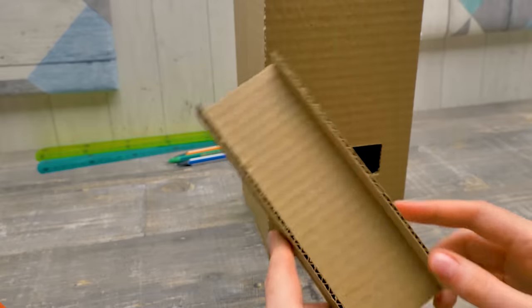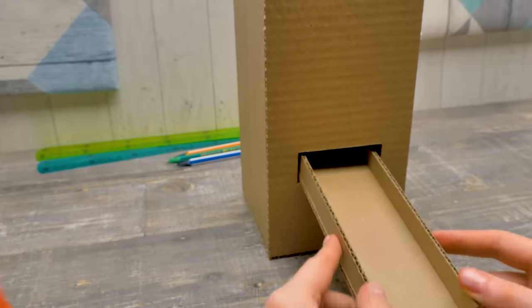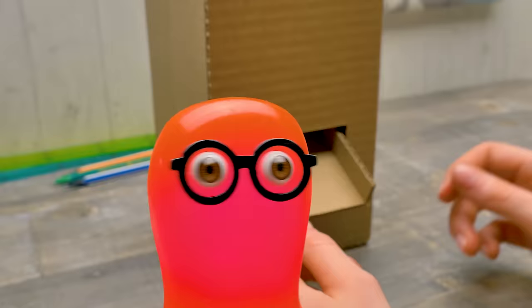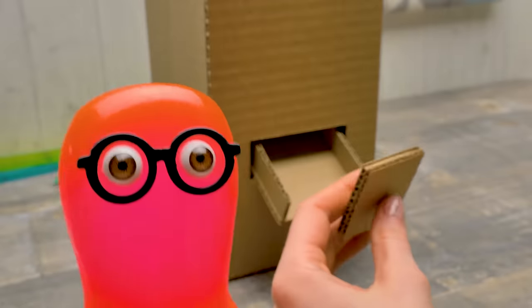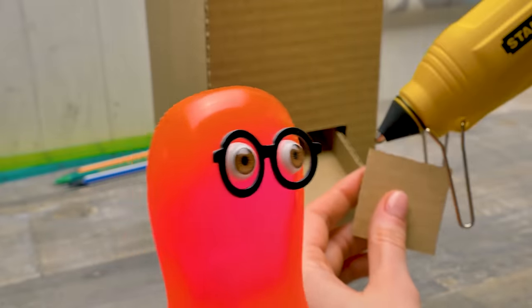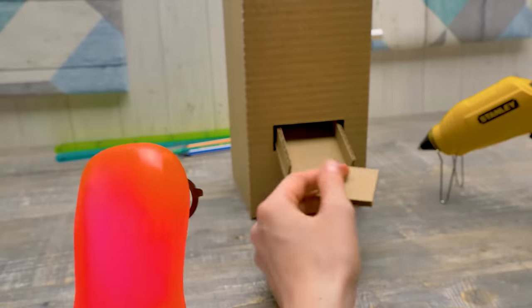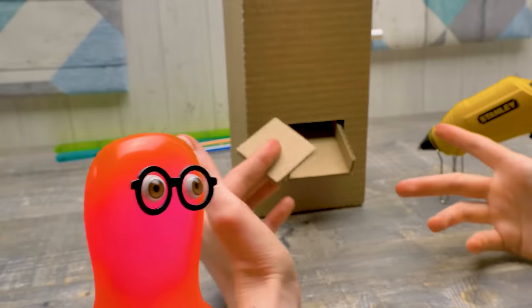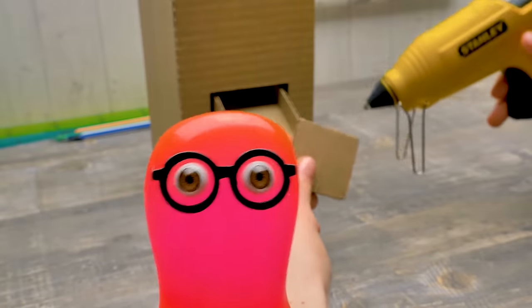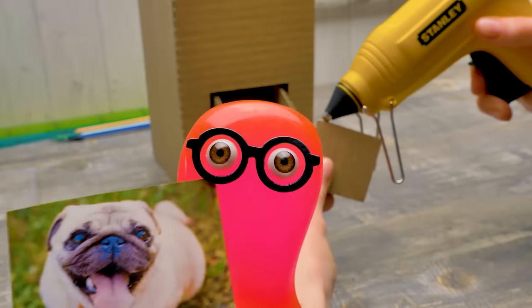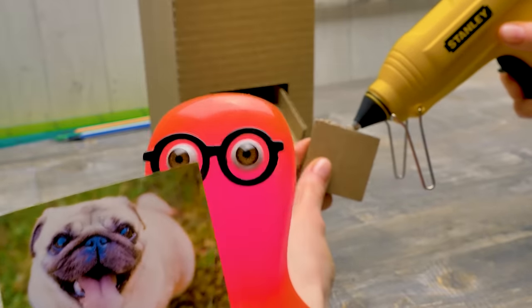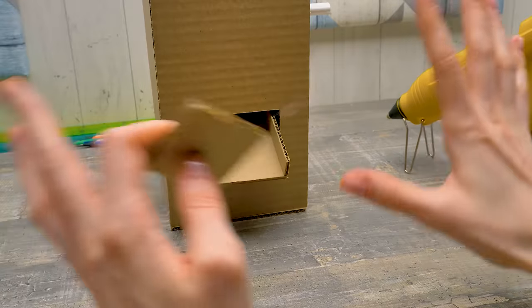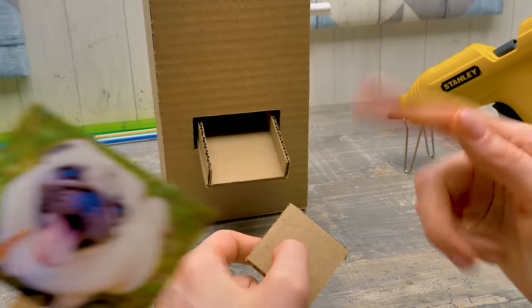Now let's glue one more wall with an opening. And insert the slide for dog food. Sue! We've forgotten to give our dog a name! What name do you have in mind? Well, for example, the sweetest, prettiest, best dog in the world. Imagine calling her that in the street. I haven't thought of that. Let's ask our viewers to help us with it. Oh! That's a great idea! Guys, let's come up with the coolest name for our new friend together! Write your names in the comments! The name that gets the most likes will become the name of this cutie!